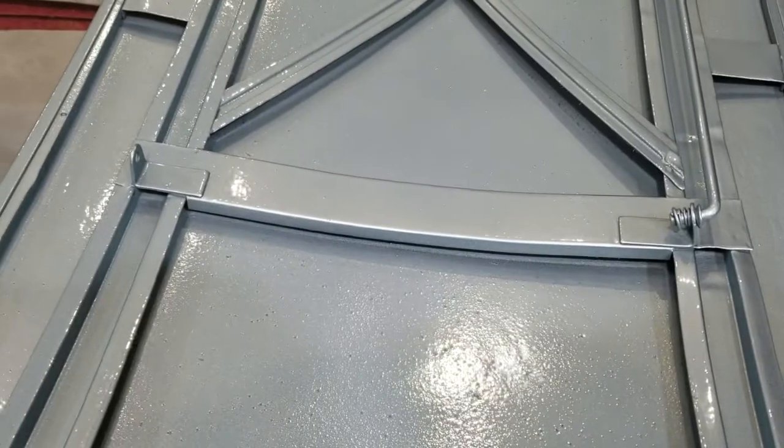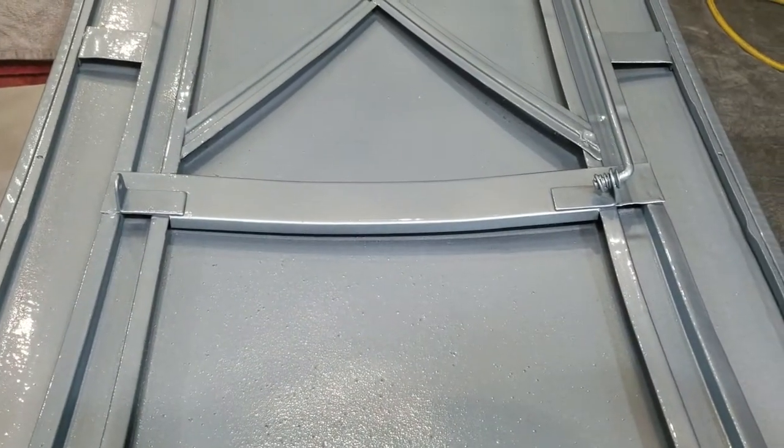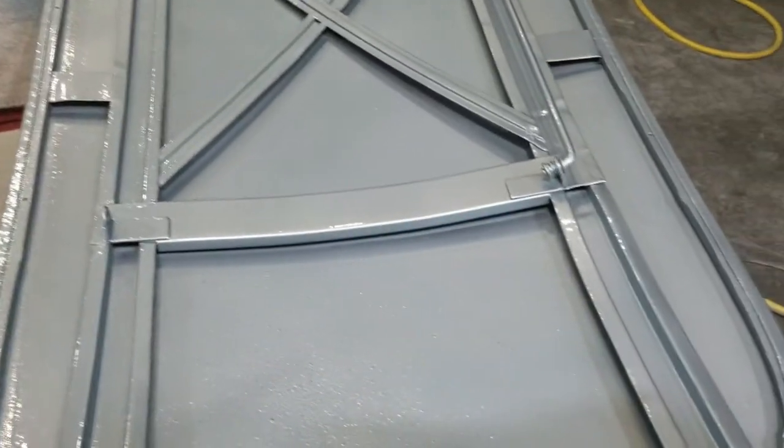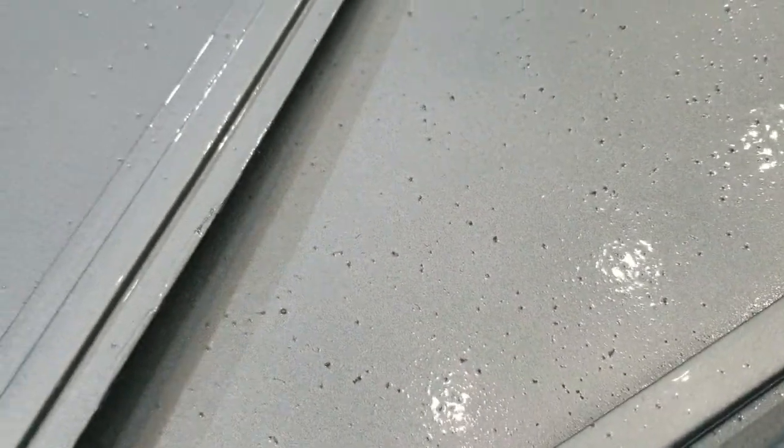On the back of this, I've got a hood thing, engine, I don't know what you call it. Looks nice with an MG logo on it. So I'm not too worried about it, and that's why I didn't pay a whole lot of attention to it.